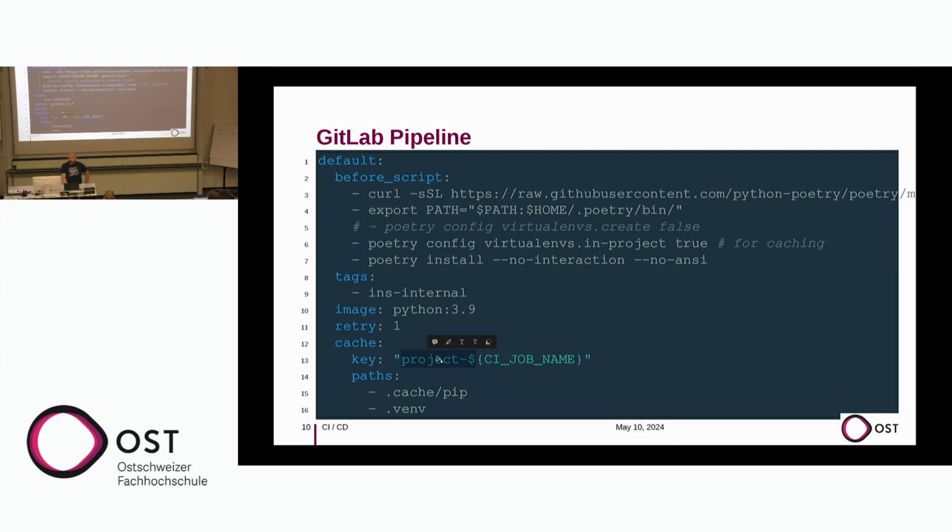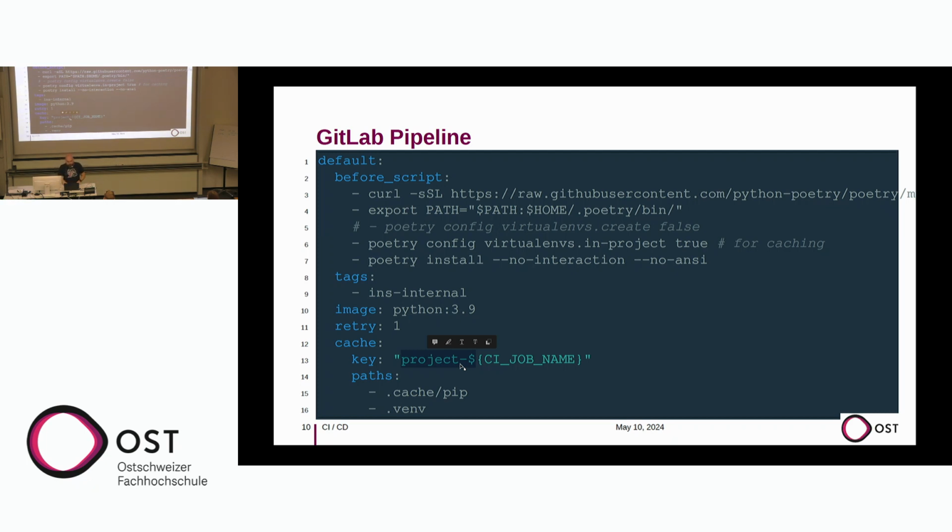I highly recommend to include here the Python version or the dependency versions you have, because sometimes I have seen that after updating, for example, I want to now update to Python 3.12. If I do it in the same job, I will use the old cache, and this can then definitely fail. So I have to log in to the GitLab, I have to clear the cache, and then it will run smoothly. So maybe it's easier to just here add hard-coded the Python version, for example.